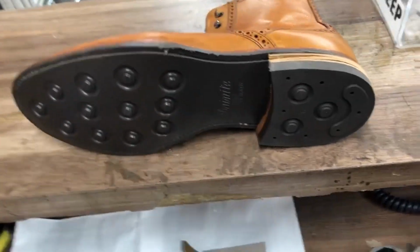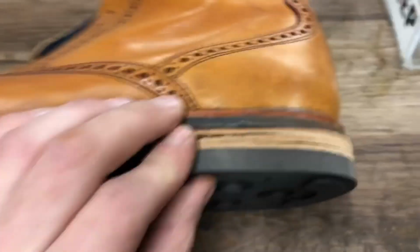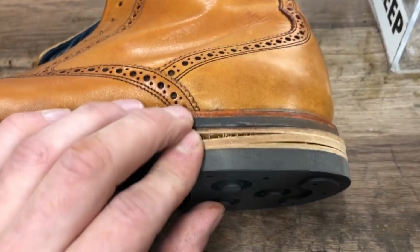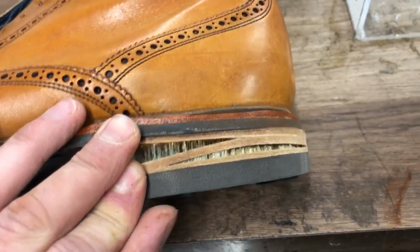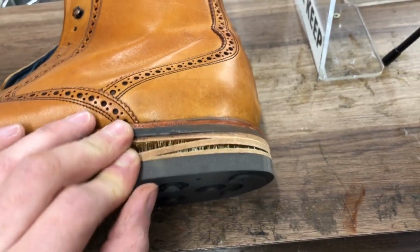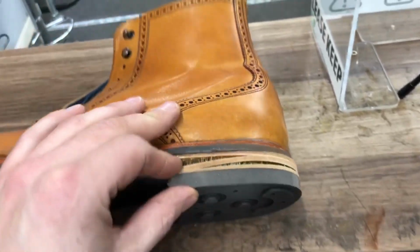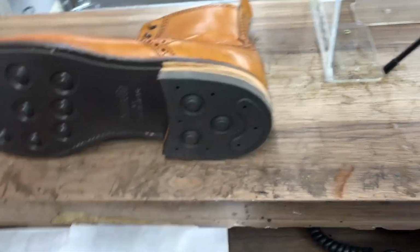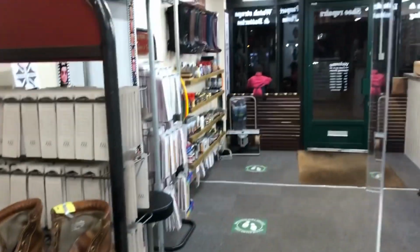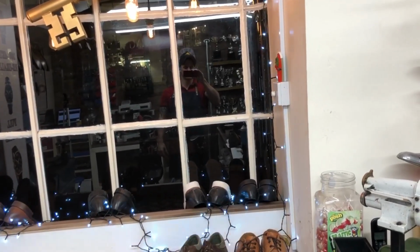Now I'm pretty bummed at the minute because things don't always go to plan. I was going to show you the original heel block, it's a stacked leather heel block and it's coming apart. The multiple layers are there, the original glue has come unstuck from the heat. So we need to fix that. We need to take it all apart and glue it back together, which is a bit of a pain, so I'm not going to film it, I'm just going to do it. And in fact, carry on this video tomorrow because it's night time now, but I will catch you in a bit.